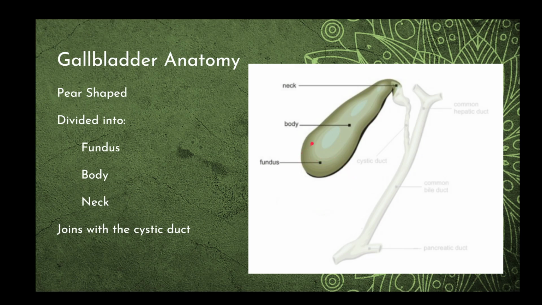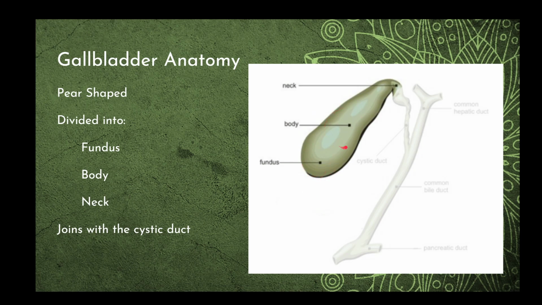So the fundus is, of course, a rounder part that sits dependently in our body. This is that little hunky thing that you can see sticking out of the bottom of the liver on pictures. That's the fundus. So that's kind of backwards from what we normally think. The fundus hangs down into the body instead of up into the body, kind of like the uterine fundus does. So again, the fundus hangs down.